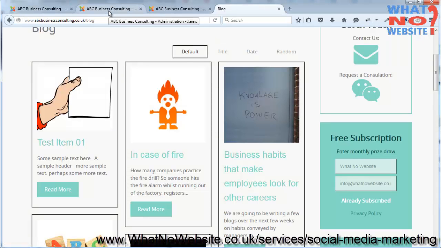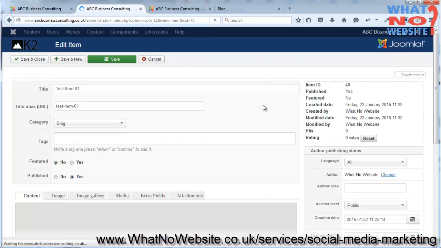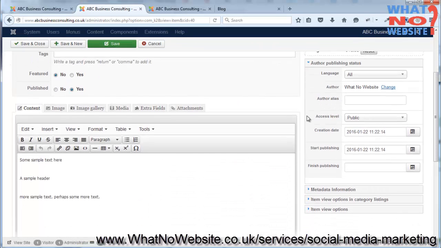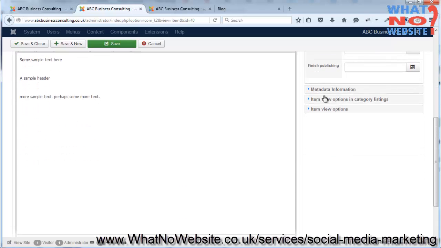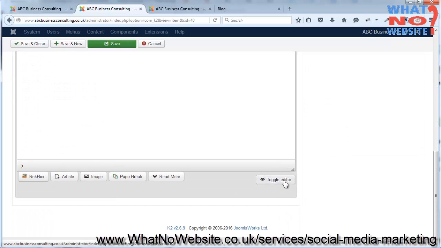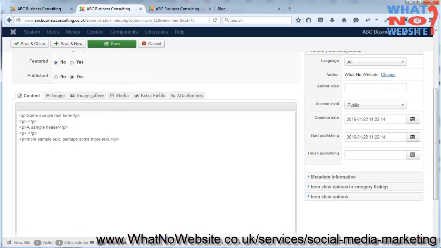Something else that might be of interest is when you're actually editing an item, we have the editor toolbar here. I personally don't use this, and I'll show you which I use. I click toggle editor, it turns the editor off.